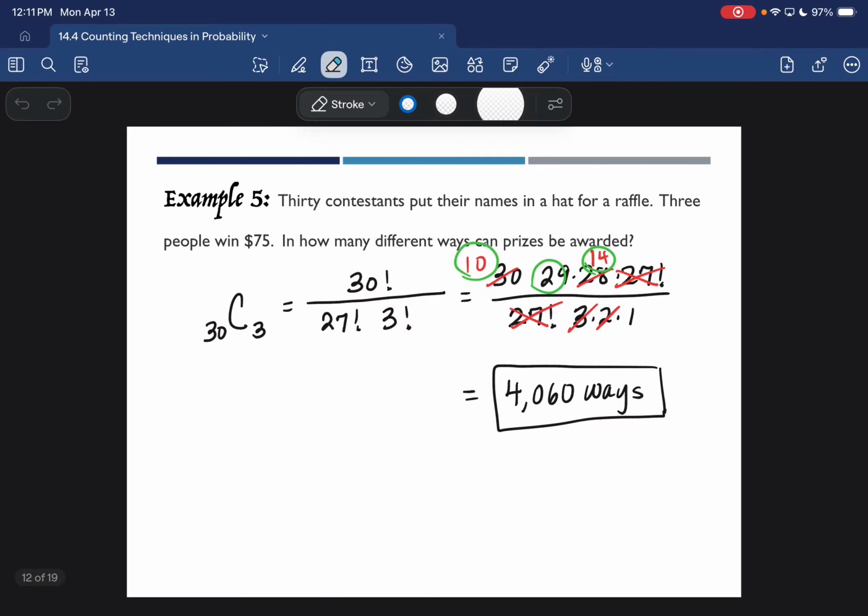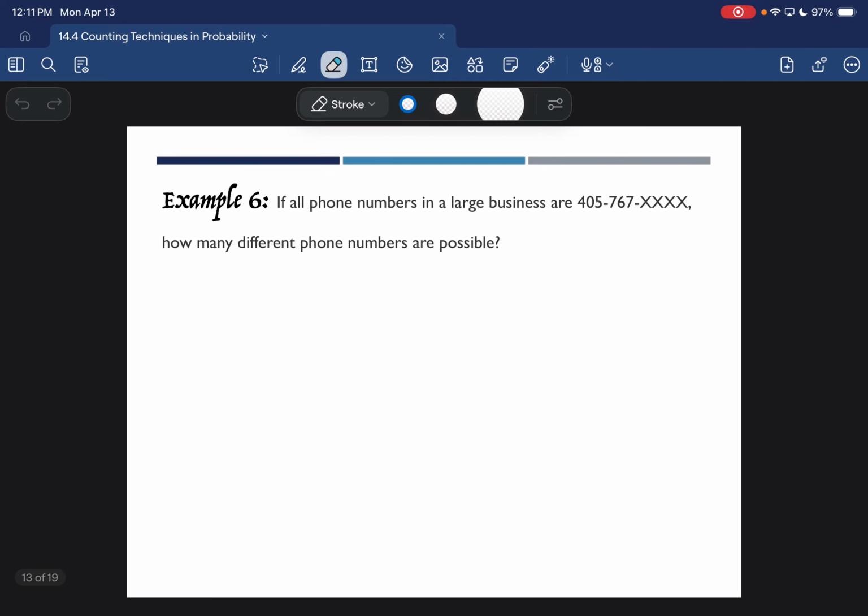Because in this situation, it doesn't matter if you are first, second, or third, as in our example with our contestants, you win the same thing every time. So you are indistinguishable whether you're chosen first or third. If you're a winner, you're a winner. So all the winners are indistinguishable, that's the 3 factorial, and all the losers are indistinguishable, that's the 27 factorial. Okay? And we are here.